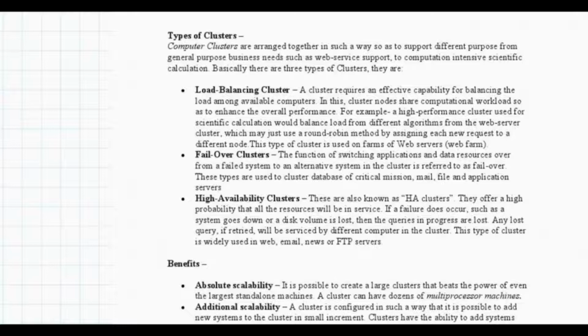Types of clusters. Here you can see different types of clusters which are possible. Let me go through them one by one. Computer clusters are arranged together in such a way as to support different purposes, from general purpose business needs such as web service support to computation intensive scientific calculations.